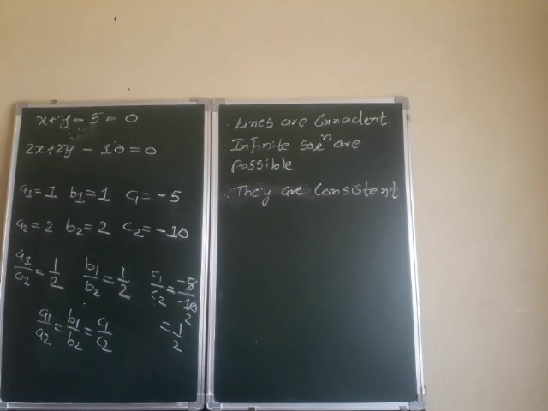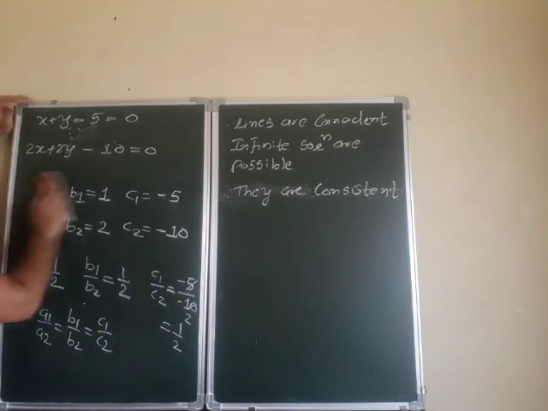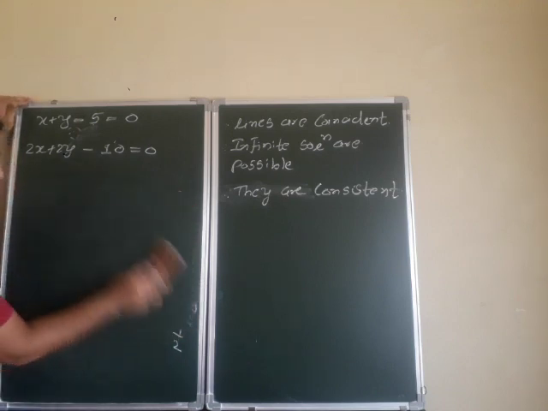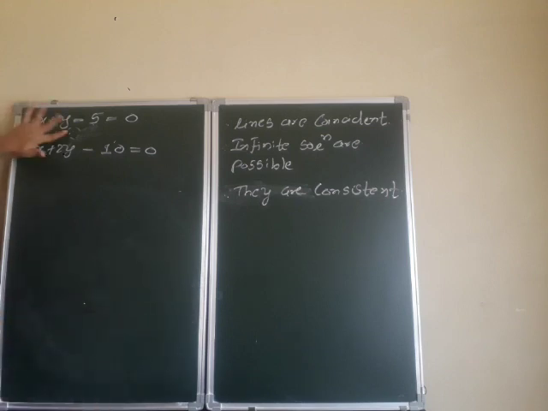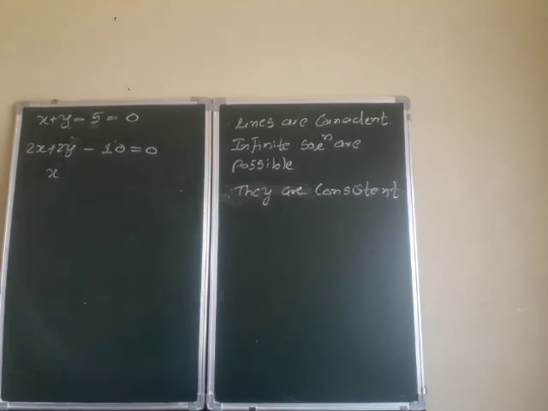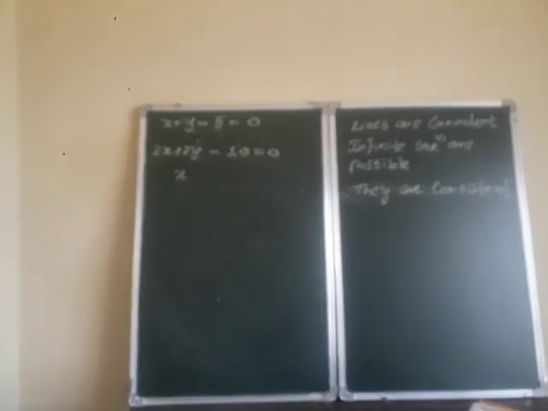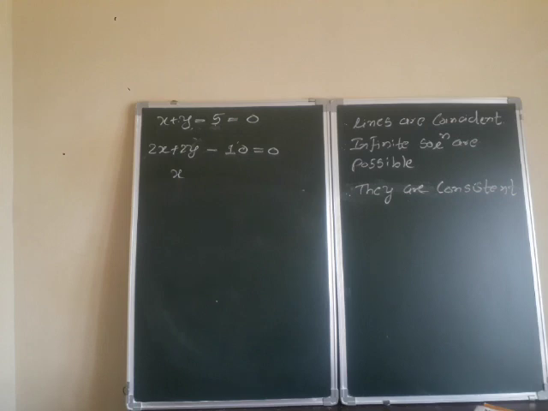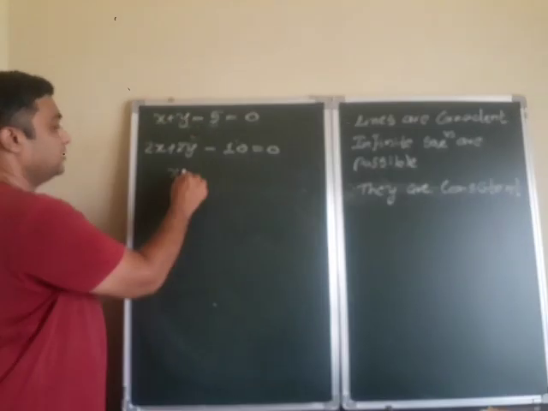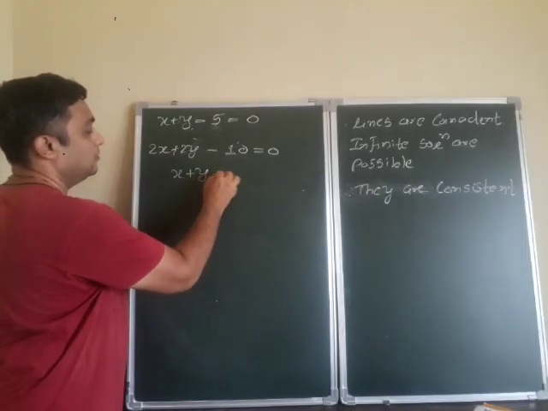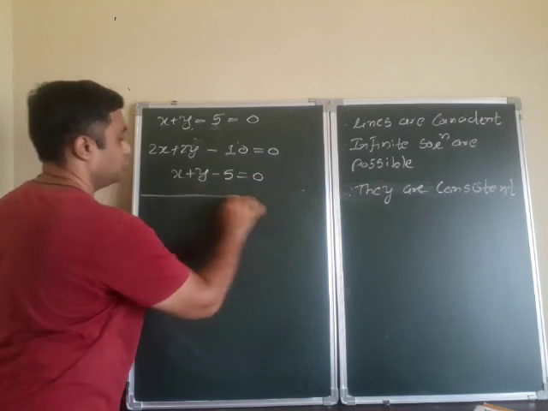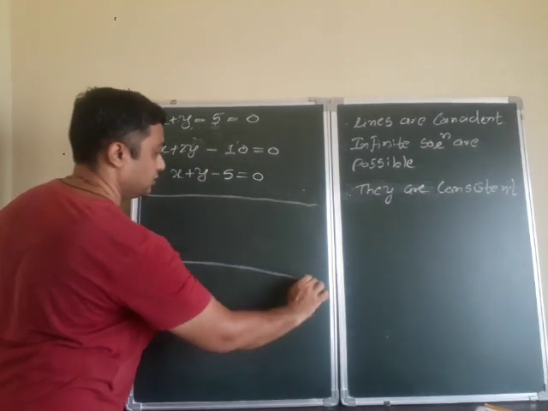Ready? Let's do one thing, first we obtain the points. Fine. See, let me remove this. I check for the points. Fine. See the first line. x plus y minus 5 is equal to 0 for first line. We first find out the points, right? Let me find the points. Here it is x plus y minus 5 is equal to 0. So I am required to find the points.